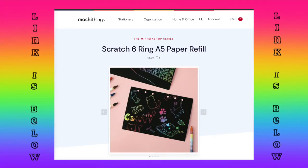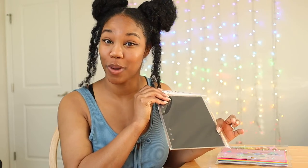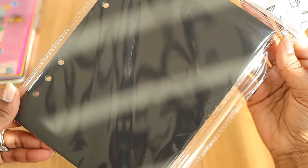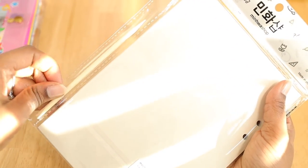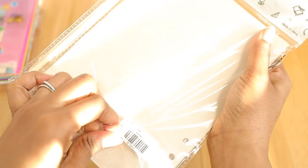This rainbow gem came from Mochi Things — we've got to get into this rainbow gradient underneath the black surface. I'm going to bring y'all a little closer so we can get up close and personal. This is the packaging the binder refills came in, along with the wooden stick that came with it. It's a pack of 10 binder refill sheets, so now we're just going to unpack these and look at everything more closely.